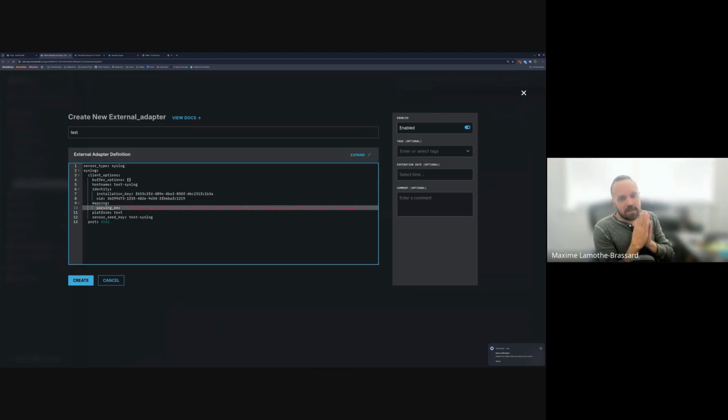The other part is the adapter. You'll see we'll download one, but the adapter is a binary that runs on Windows, Mac, Linux, Solaris, OpenBSD, FreeBSD, ARM, everything you can possibly imagine. And we even publish containers that make it super easy, for example, to deploy a Zeek container that has an adapter in a sidecar and just sends that straight into LimaCharlie. So trivial deployment, it really is not complicated.